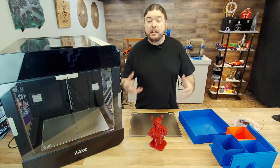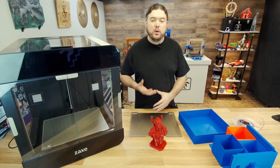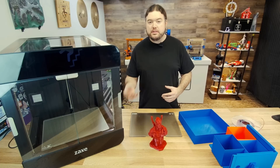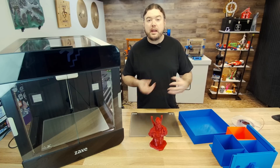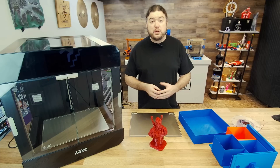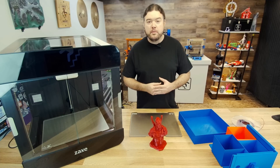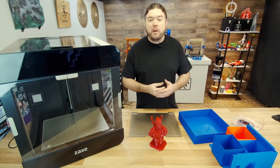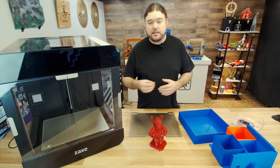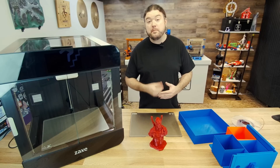The unboxing and getting ready for your first print is very straightforward on the Z3. There's a whole section on just how to calibrate your Z to make sure your nozzle height is just right. It's really easy to use and intuitive. There are even videos built into the 3D printer you can watch from the touchscreen. Let's look around at the 3D printer and see what you might get if you were going to purchase a Z3 — what kind of features can you expect on an industrial type 3D printer?